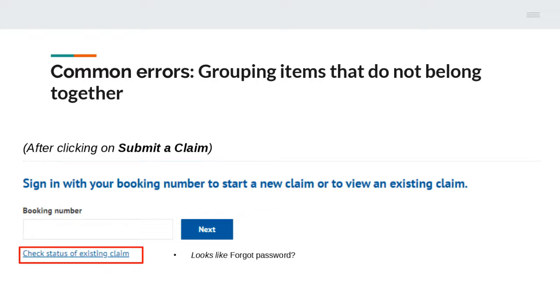So in this example, they should have a separate flow for checking your existing claim, so that you would go through a different flow, a different panel, and a different experience. Or perhaps checking your existing claim takes you to another journey. Perhaps you could use the same functionality that says you can start a new claim, or you can check the status, give us your booking number. And then when they go next, you could say, oh, here's your claim status.